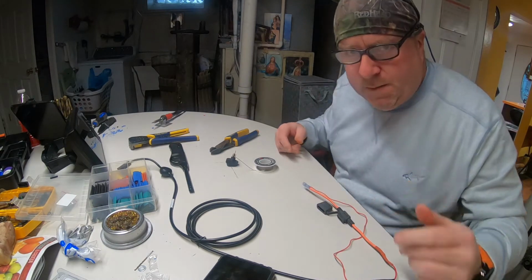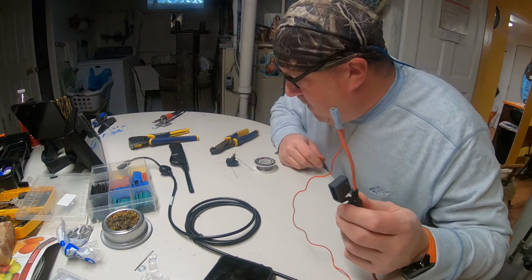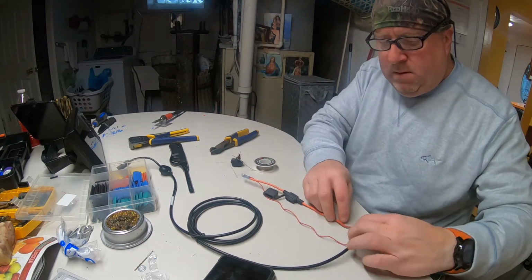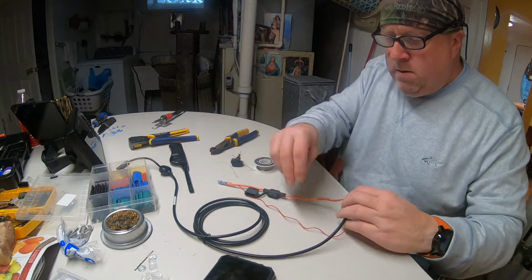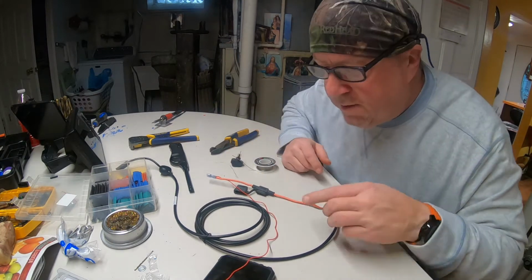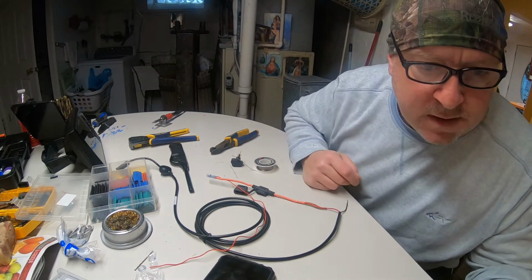Prefer to solder, but we need some waterproof stuff going on here. So that's to our battery. This will go to our switch. Very low amp draw on that switch. Don't need heavy gauge wire. It's LED, very low amp.